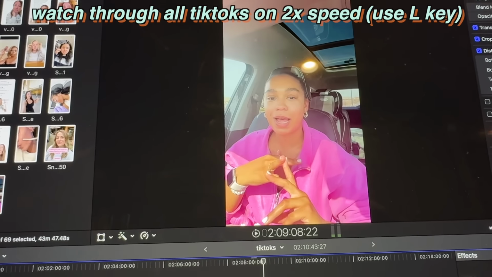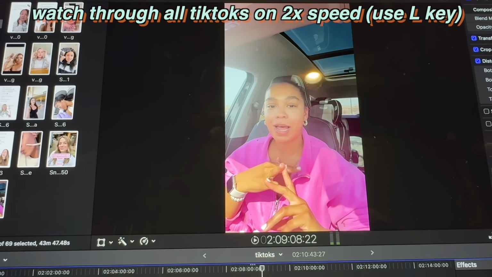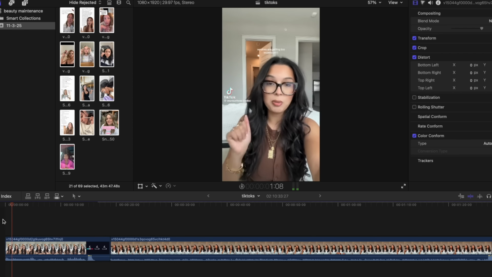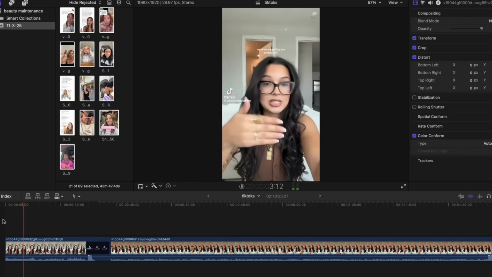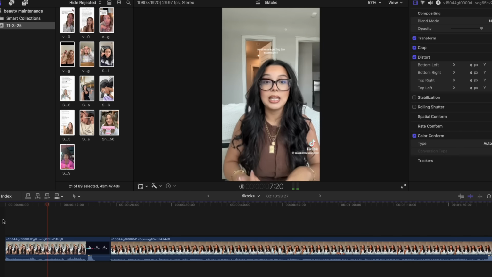So I can at least listen to everything at like 2 times speed and make my way through, but I'm gonna have to make a ton of cuts because clearly I don't need this many TikToks. Also, this does count as writing. This is all part of my research writing. I do count the sourcing and downloading and cutting up of TikToks as part of the writing process.